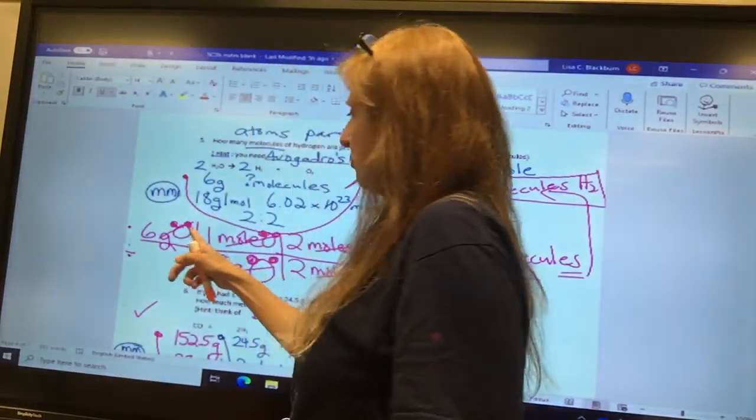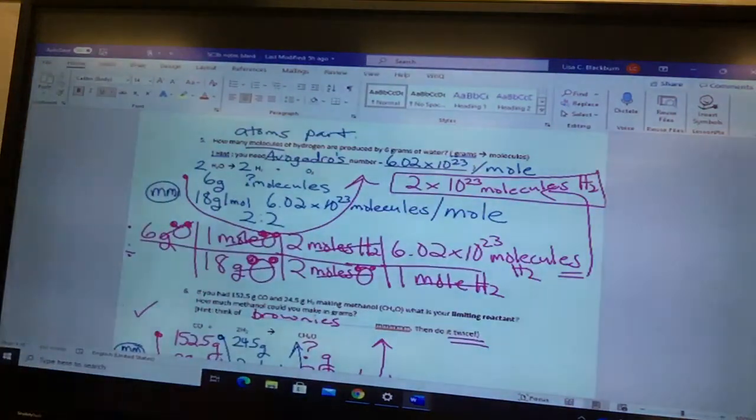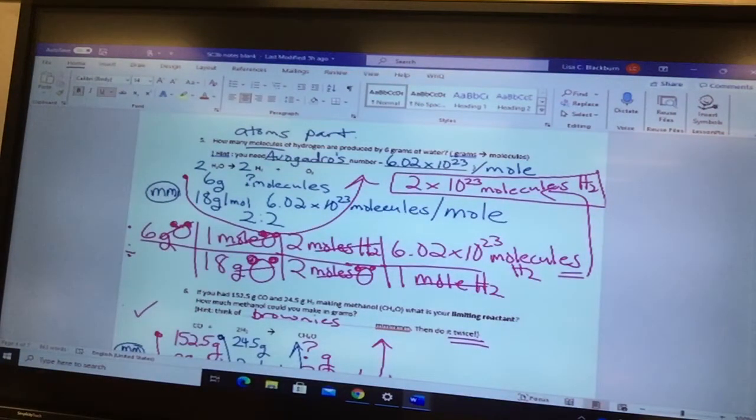We're going to do our train track. So what do we write first on our train track? 6 grams. What we know, 6 grams. I'm going to put a big W for water. What goes catty corner to the denominator? Grams of water. It helps if you make a sound effect. That will remind you to push it down there. So that is this gram. What number goes with it? 18. What's on the other side of the fraction bar? Moles. What number goes with that mole? 1, because it's this mole.